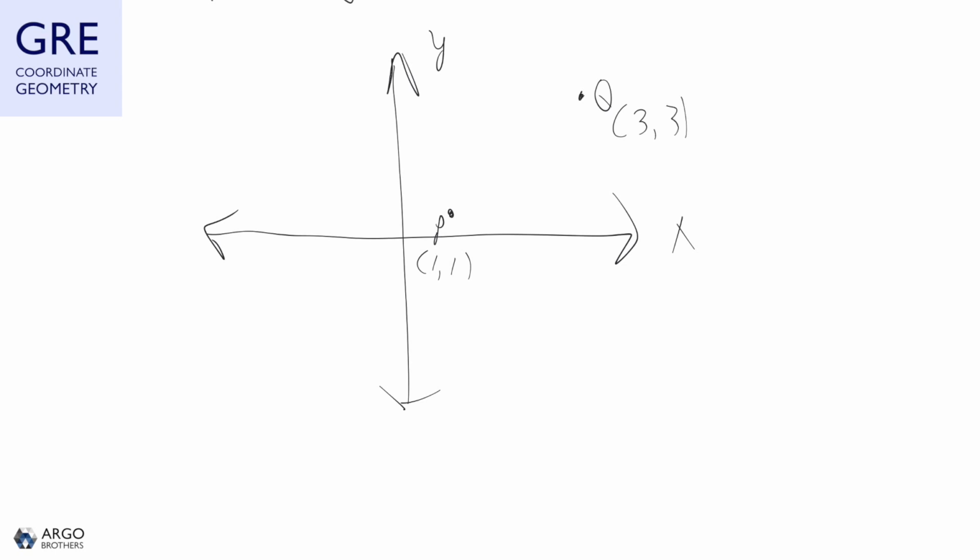For example, you're not going to put a negative number here. For example, this point cannot be (-3, 3), because -3 will be on this axis. Okay, so now we have these two points, and of course I'm asking you to find the distance between the two. But pretend you don't know the distance formula.